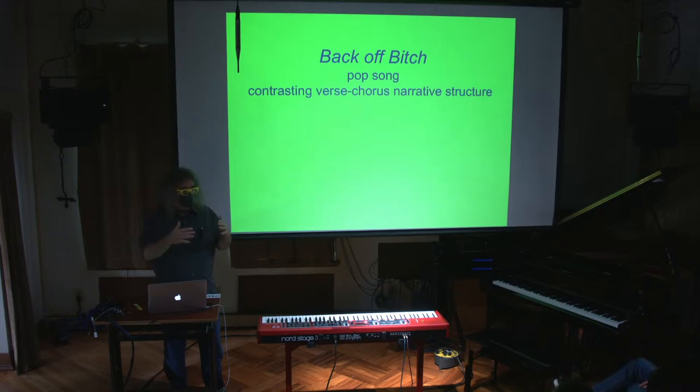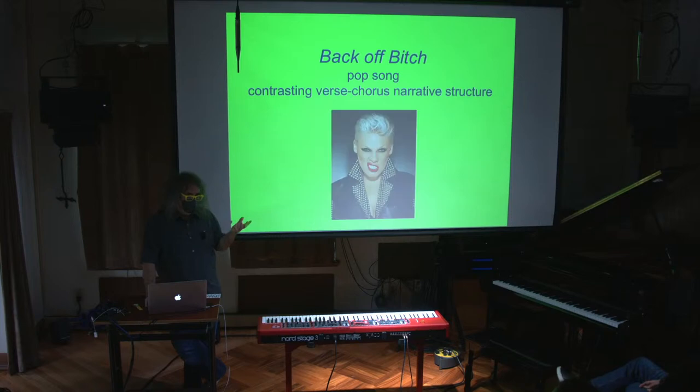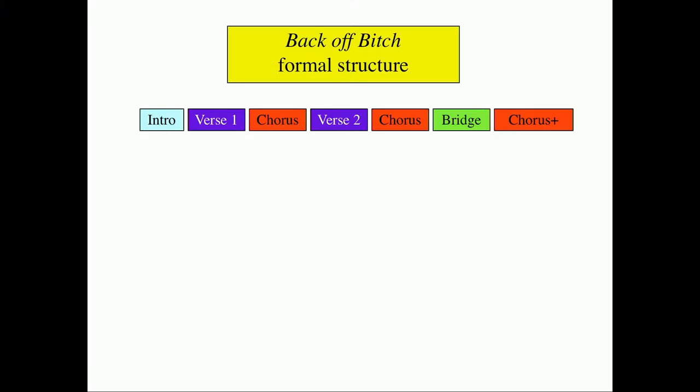So it's a song written for a woman, and I'm told that when you make one of these, and I'll play just a little bit of our demo, you're supposed to imagine what artist you're writing for, and it could be that artist or a person like that. I was thinking of Pink, like a very strong, outspoken female voice. So let me play you just a little bit of Back Off, Bitch.